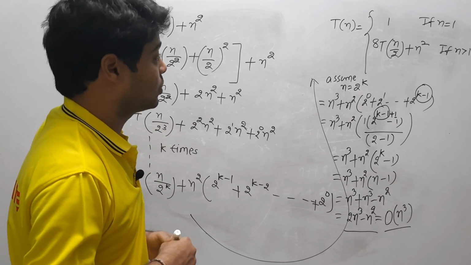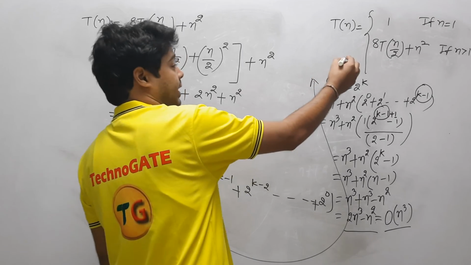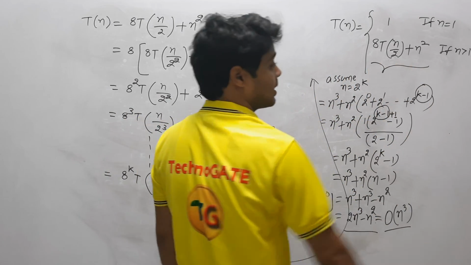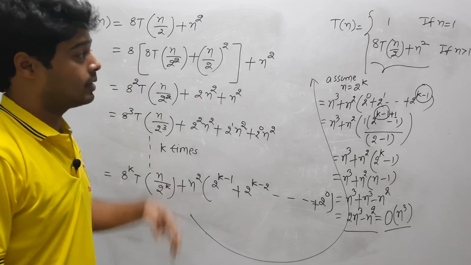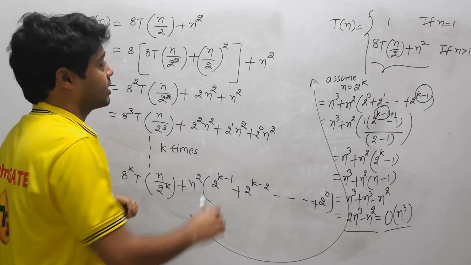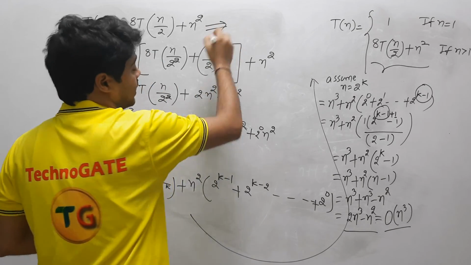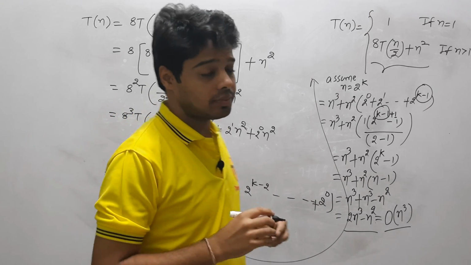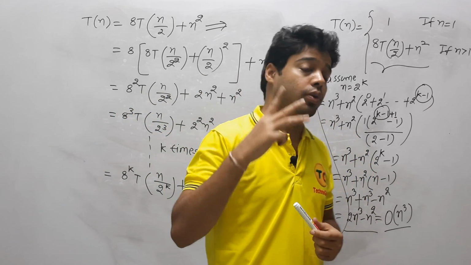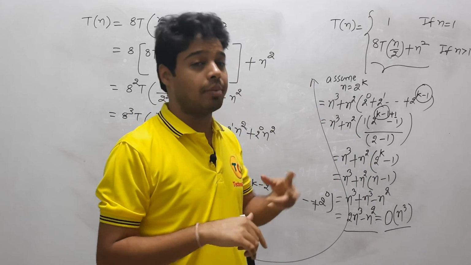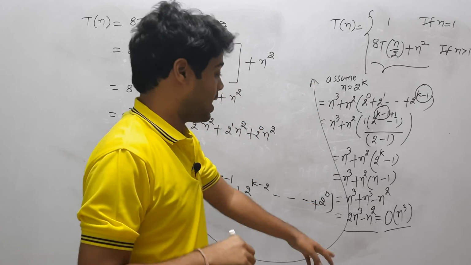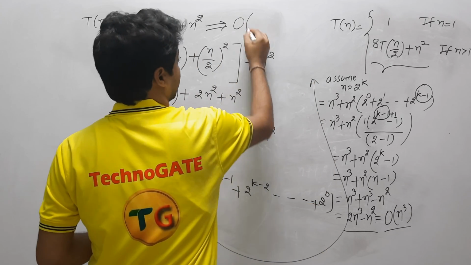Okay, n³ here. This is the recurrence relation for matrix multiplication. We will discuss in the next lecture how to design the recurrence relation. This is a recurrence for matrix multiplication, and you know in matrix multiplication we use 3 for loops. So what is the time complexity of 3 nested for loops? N³ here. So order of n³.